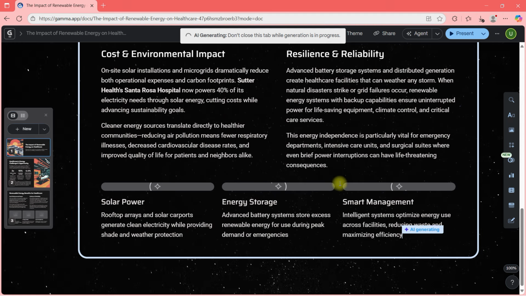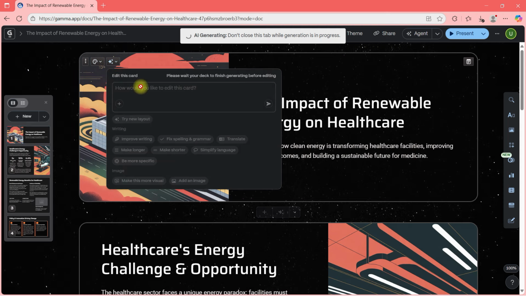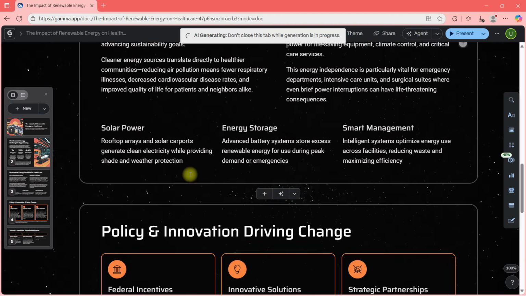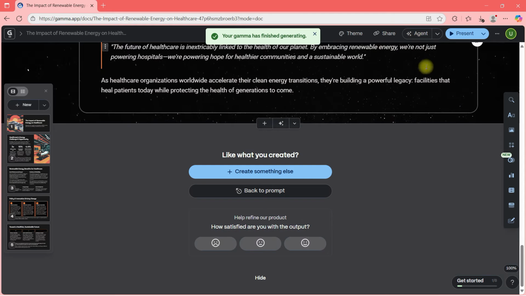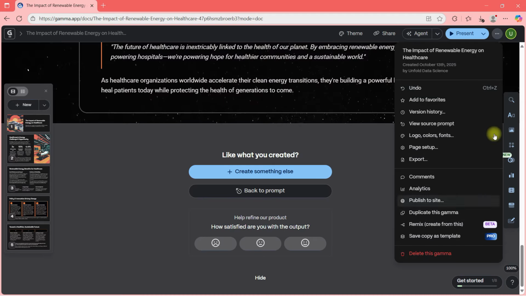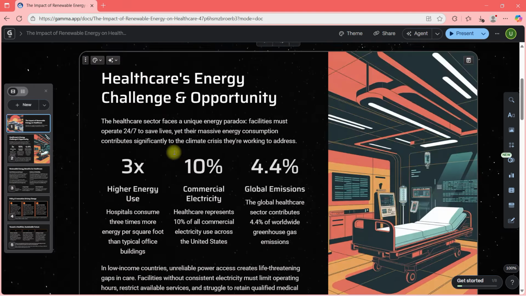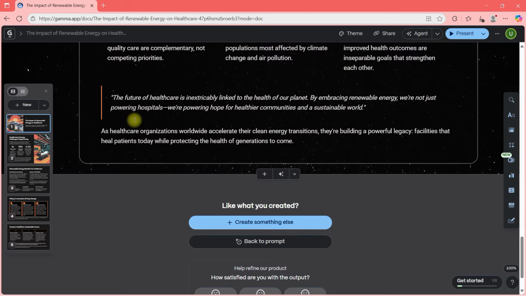Once this is done, if you want any changes, you can talk to AI here. For example, edit with AI: you give your instruction and it will edit. If you want to edit something at a PPT level, you can talk to the agent and do it. If you want to change themes, you can choose it from the settings. Once this is done, you can simply export the PPT, either as PDF or PowerPoint, and use it. If you see here, it is putting in images, text, all the information. Very easy, very simple to do.